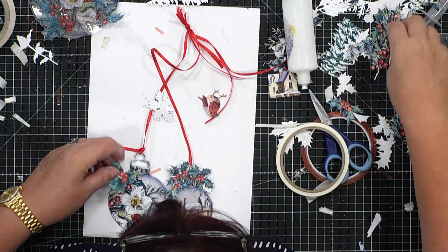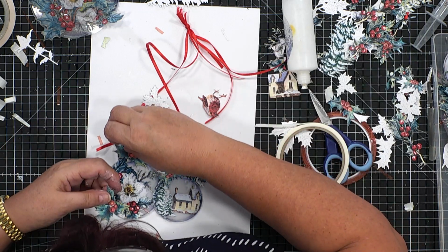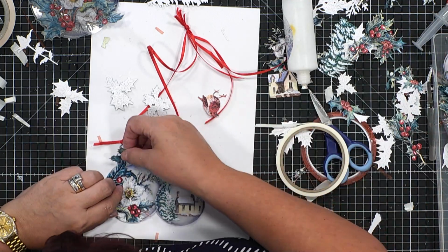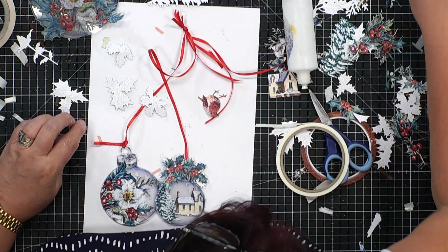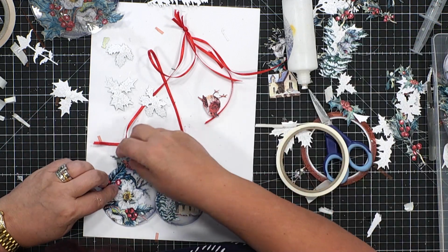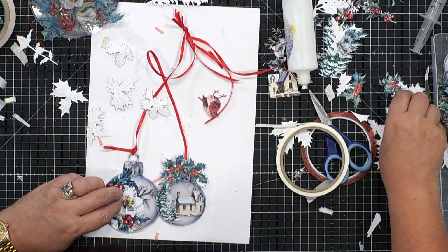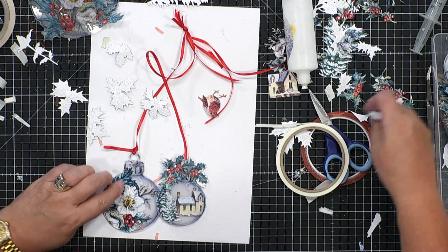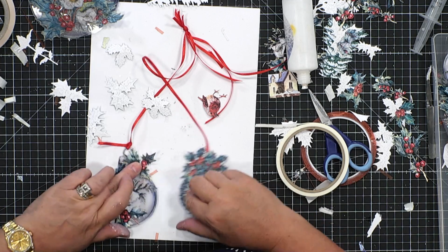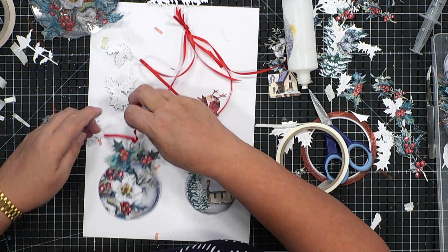So I'll put you on and take some of that glue off because it will stick quicker. Get that on there. That will stick quicker. So what I'm doing by lifting the glue off and letting it stick quicker is letting it start to go off on those little patches that I've got there. And that means that it will stay and stick. Once it starts to go off, it's just going to stick a little bit faster because it's still tacky, but it's not over wet. So that's another piece just there.